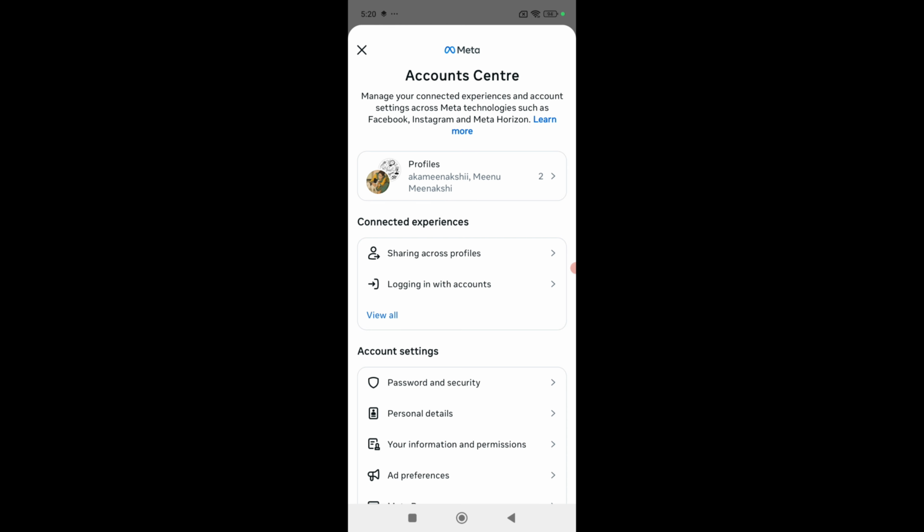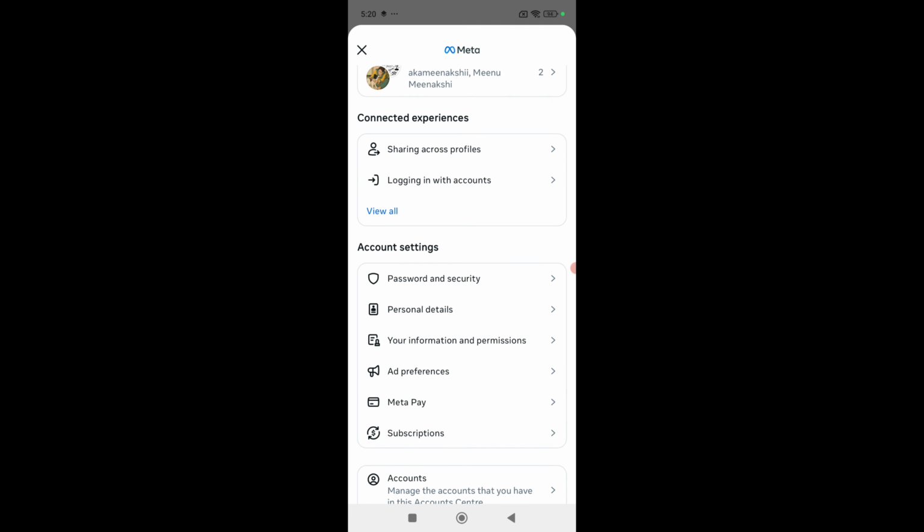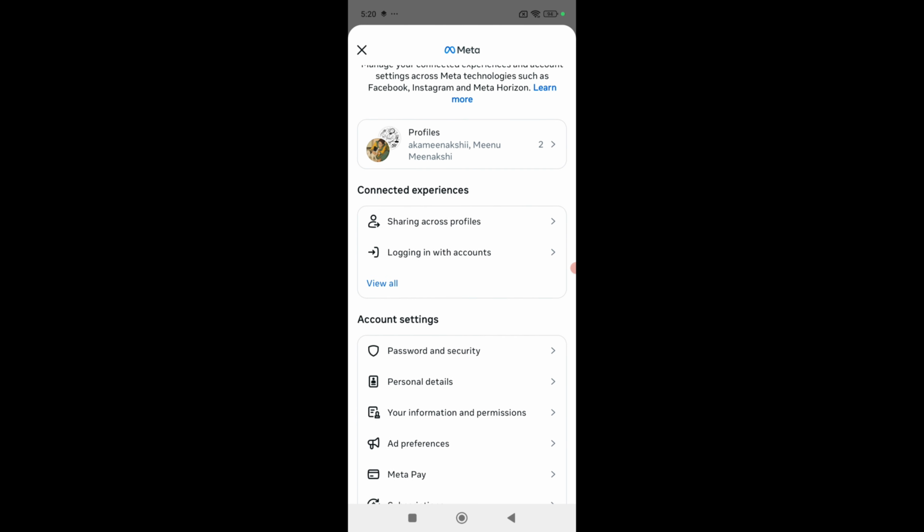The Account Center is specifically designed to consolidate settings across any connected accounts, offering a unified place to manage various preferences. After entering the Account Center, you'll be presented with various options. Here, you should select Personal Details. Personal details are critical as they ensure the information linked to your account is accurate, particularly when it comes to location-specific aspects of the platform.